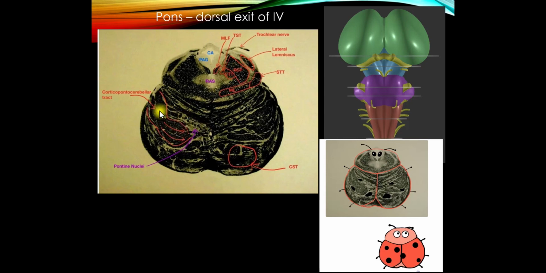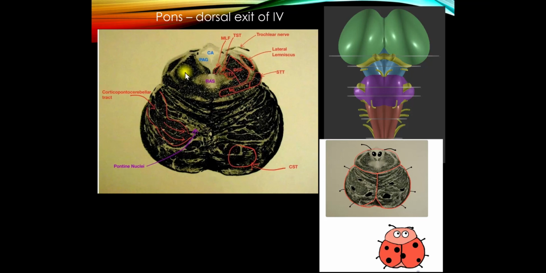So here we can see the pathway synapse there, and then it will cross over in the middle cerebellar peduncle, which we saw on the last slide. Now the superior cerebellar peduncle is right here, occupying most of this very large pathway.